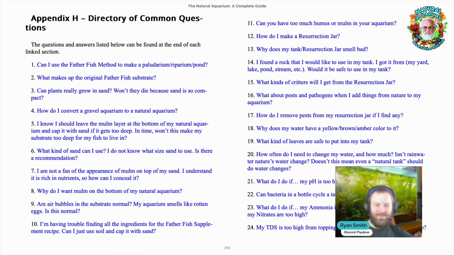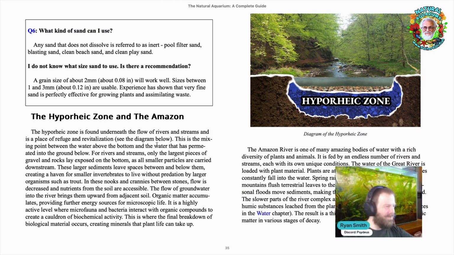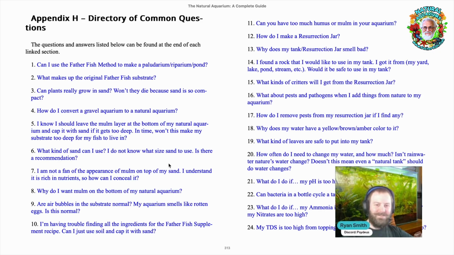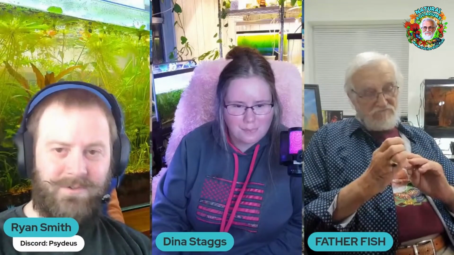Here's one of the more useful things. For instance, let's say you've got one of our common questions that we see every day on the shoal. You can just go, hey, what kind of sand can I use? And then boom, you hit it and it takes you right to that section. Hey, here's the kind of sand you can use. And then if you want to go right back, you just hit it again and you're right back. So yeah, that's super for having on your phone, for instance.